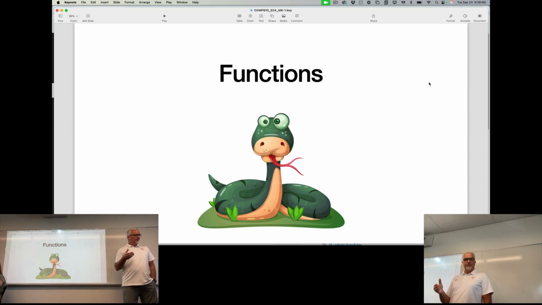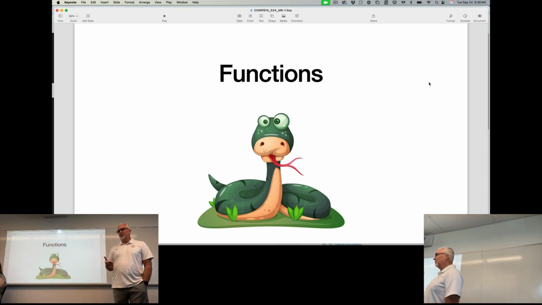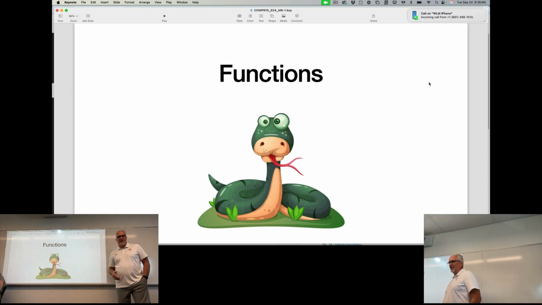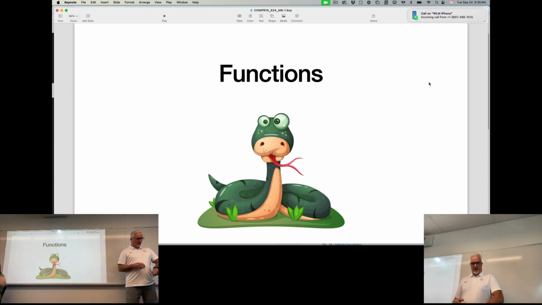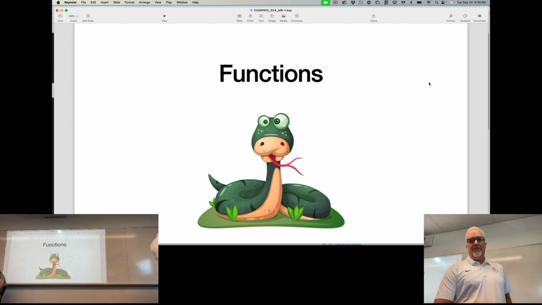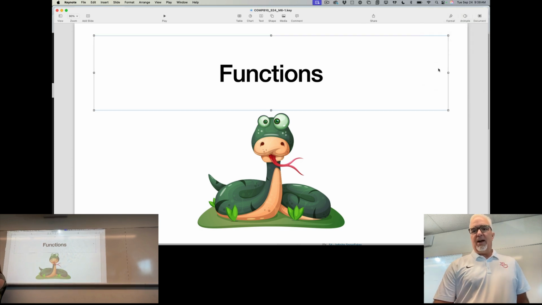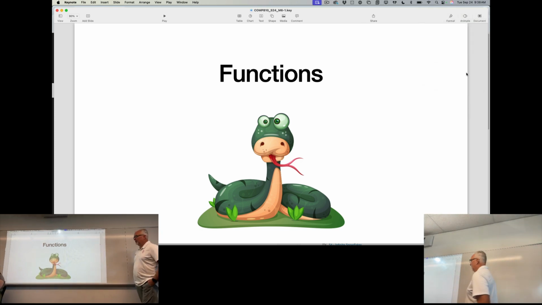We've been using functions since the very first day of class, right? The very first function we used was the print function. Print function takes whatever you give it as an argument and prints it out. Pretty simple, but a good way to understand what a function is. You may think of a function as sort of a command, something that you can make Python do. And in fact, that is what a function does.